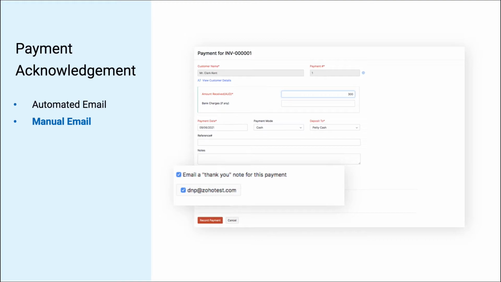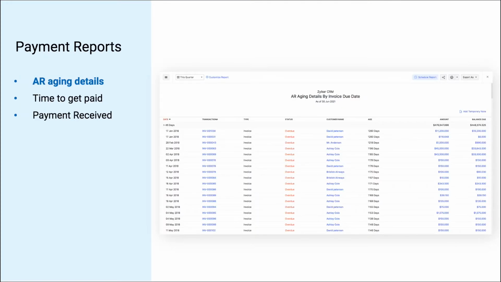After you're done with all the payments process, you can now check reports to find various intricate details about the payments received. These reports are dynamic in nature, and hence, after every transaction that's related to payments, you can check these reports to find more insights about your business. We are highlighting a few of those here. You can check your accounts receivable aging details. Here you can find the oldest unpaid invoice that you might have, and based on this you can follow up on your payment with your clients.